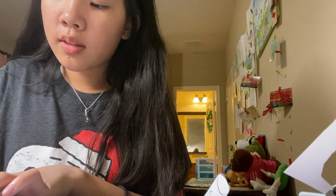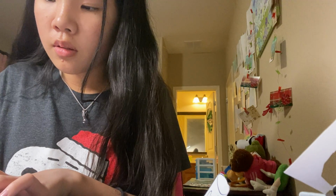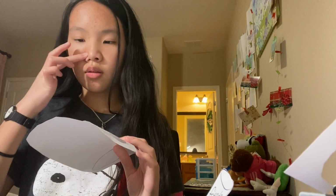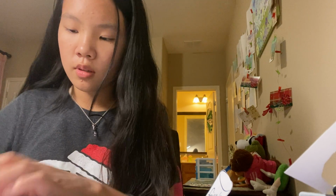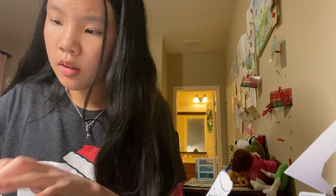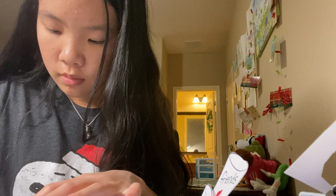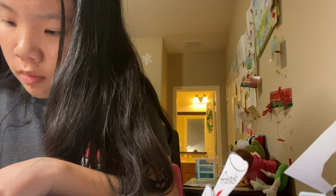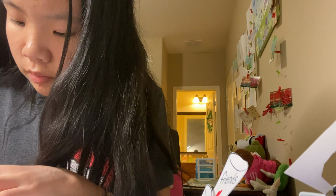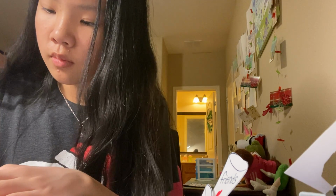I'm erasing some pencil lines. Okay. And maybe a few more. And yeah, a few more. And that's pretty much it. Oh my god.